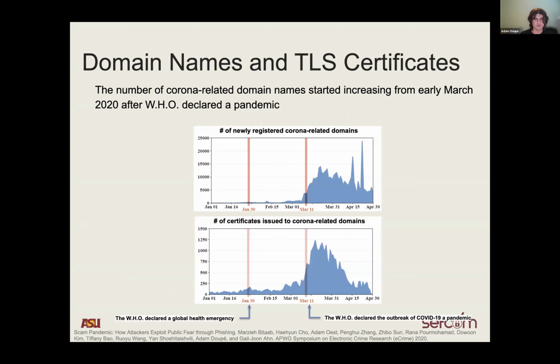And what I really like about here is we've overlaid here, and it maybe seems like I don't know, a lifetime ago, but right about when this March 11th was when the WHO declared the COVID-19 outbreak an actual pandemic. And we can see that the number of corona-related domain names significantly increased after there. And of course, this is kind of to be expected, but this is also highly correlated with an increase in coronavirus-related scams.